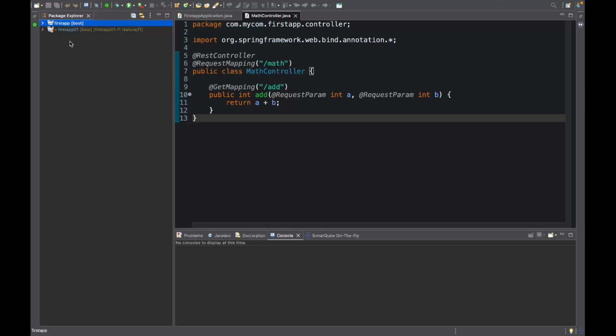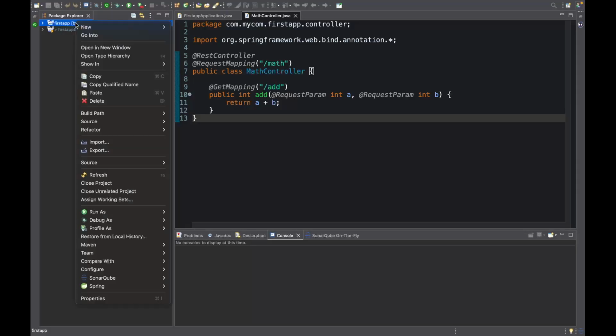Okay, you can just see our fastapp01 successfully imported.